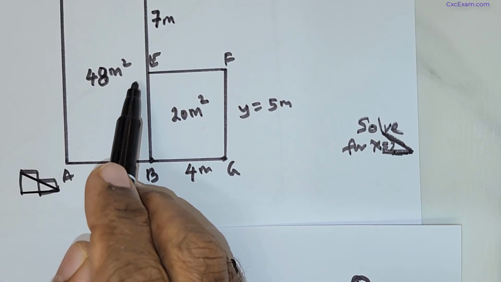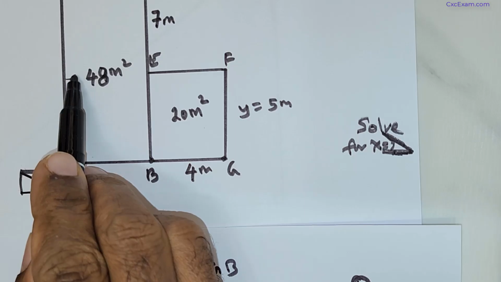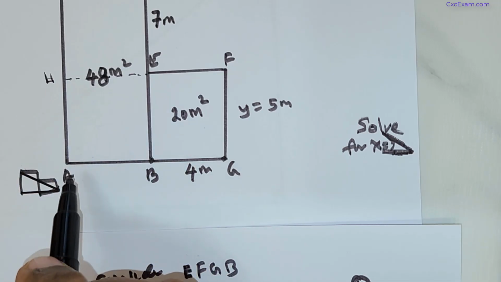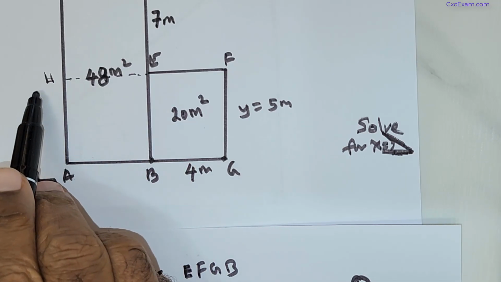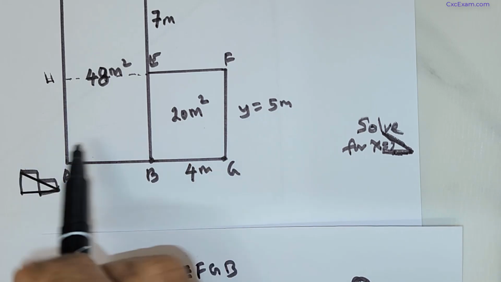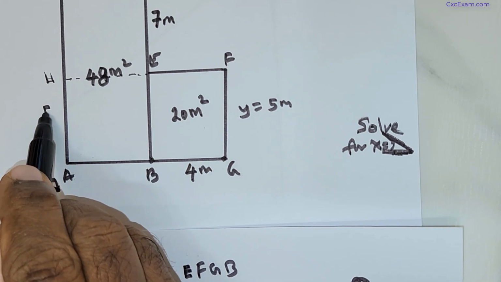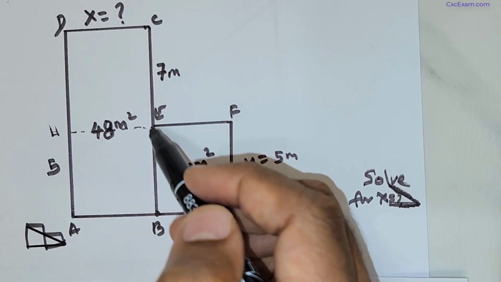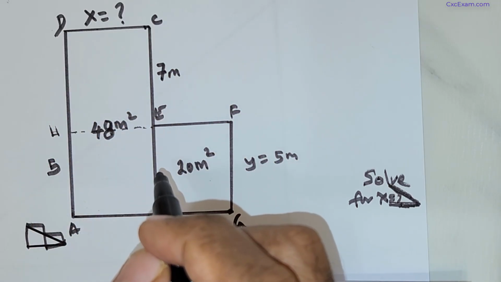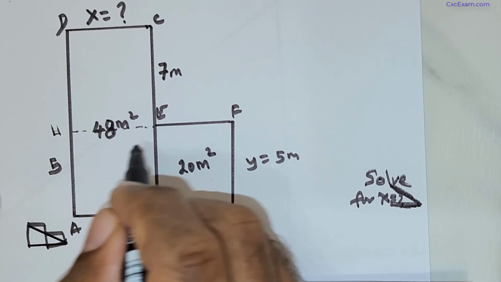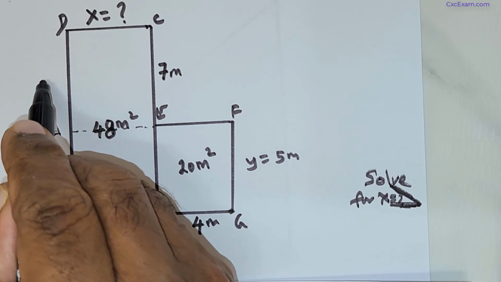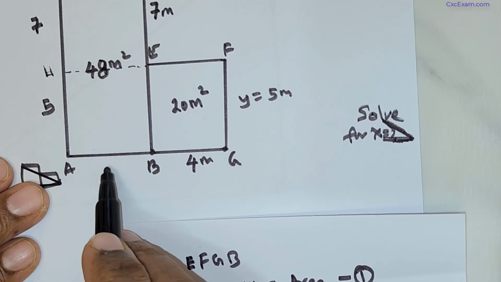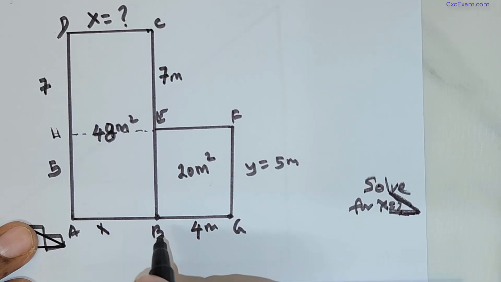Now clearly if you were to connect these 2 points, say H with E, and since y is equal to 5, this distance is going to be 5 meters. And clearly we see that CE is equal to DH because of the symmetricity in which the figure is created. So this is going to be 7. Now I do not know this, so we can clearly have the x here.